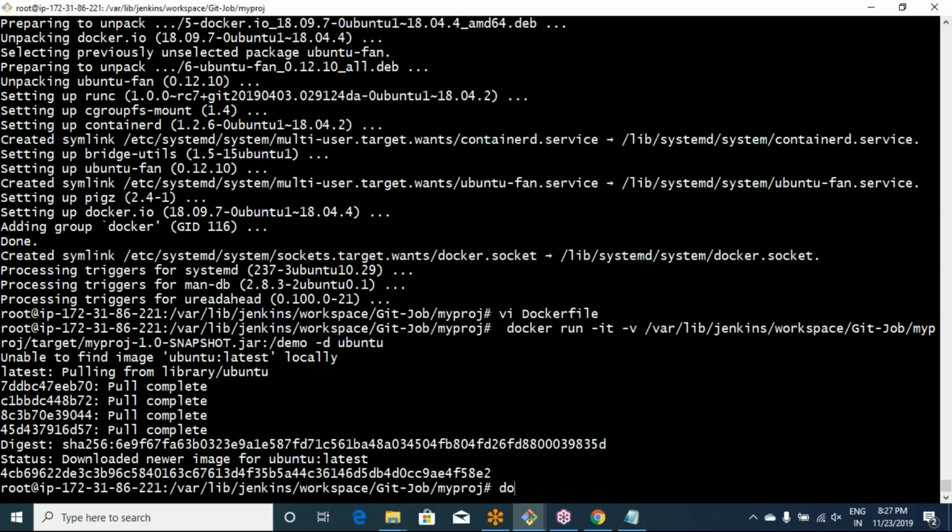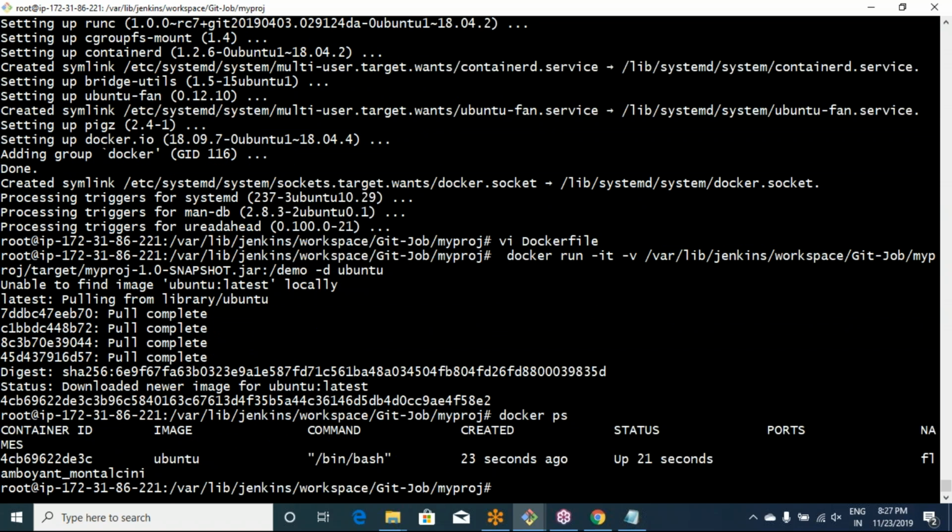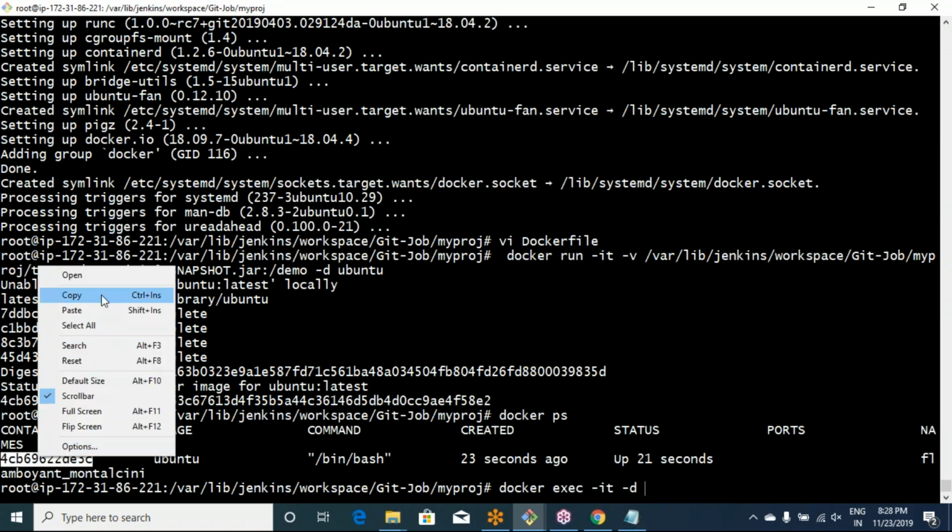Now, if you say docker ps, you will find there is one Docker container running, and if you go to that folder, we will go to docker exec -it, and I will go to the container.